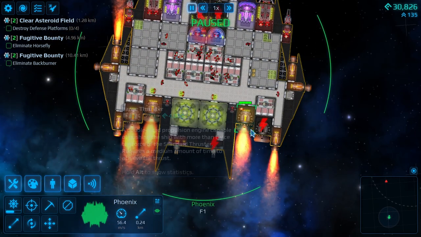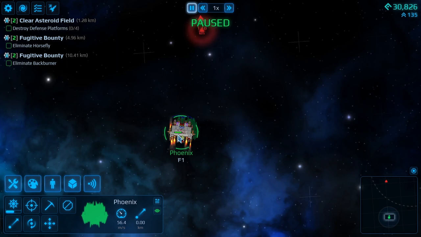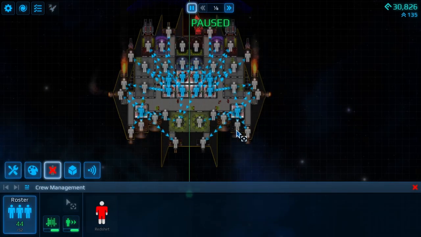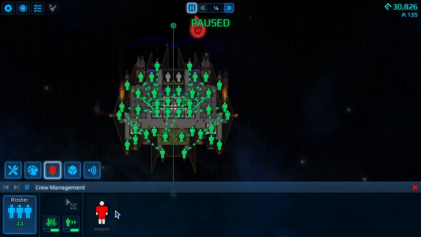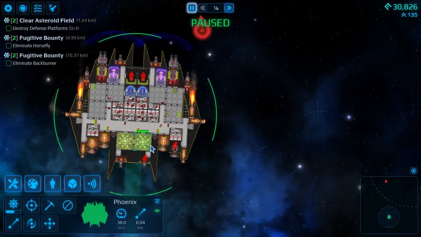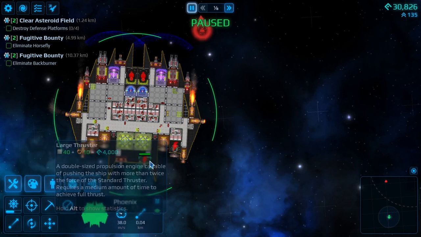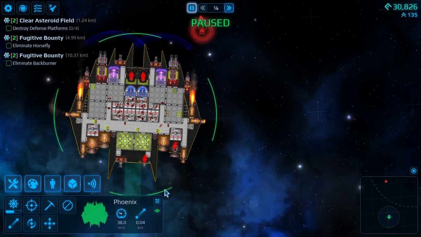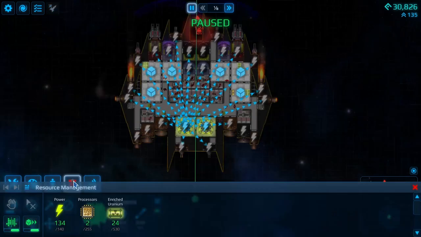You don't have power. Why do you not have power? Let us halt. We'll slow you down. Crew management. Right. Why do you not have power? Turn that off. You don't have power. We don't have enough porters. Now, this is something we will have to go through at some time, is some kind of crew and power management.